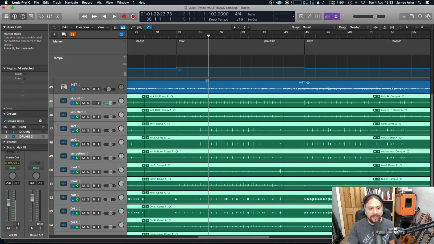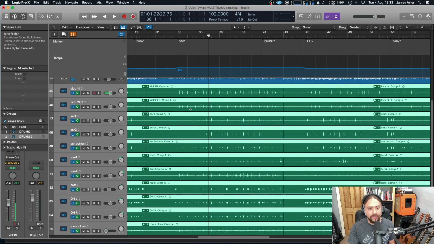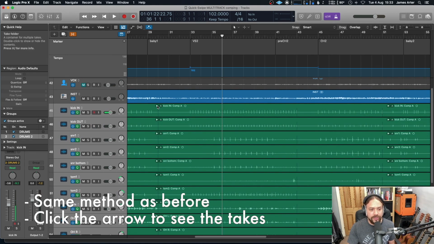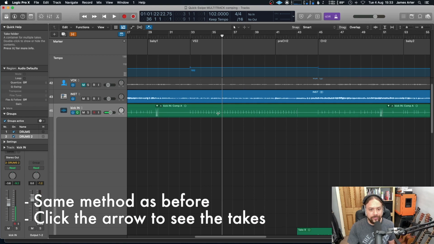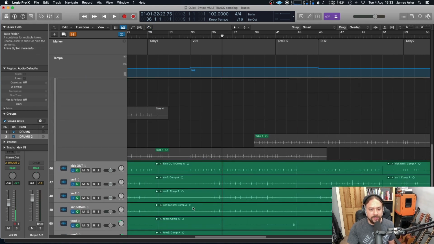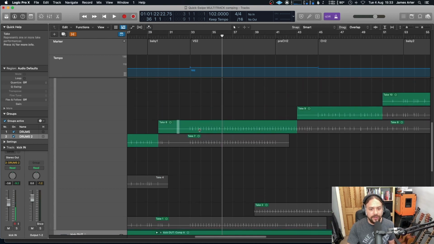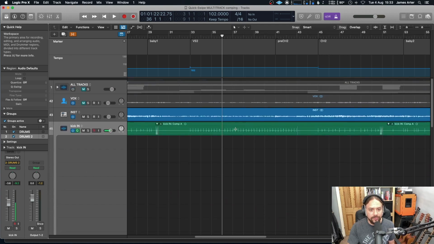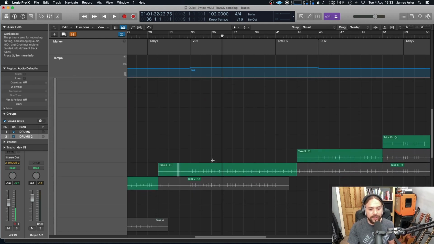Now, in exactly the same way, when you go to do your edits, when you click this usual little arrow to check the comps, we'll just open it up. You'll see all different takes. We've got take 7, there we go. Okay, we've got 1, 2, take 7, take 8, take 9, they're all spread out all over the place because they were drums recorded at slightly different times or different parts of the song.